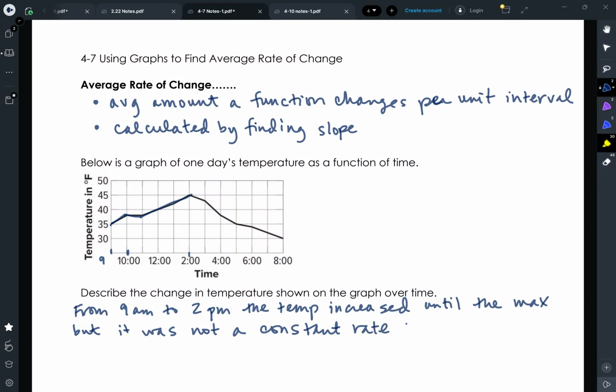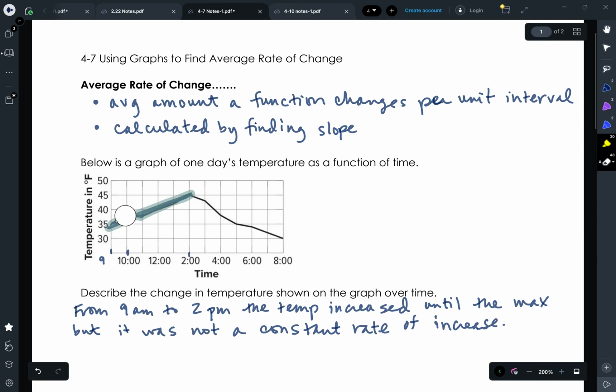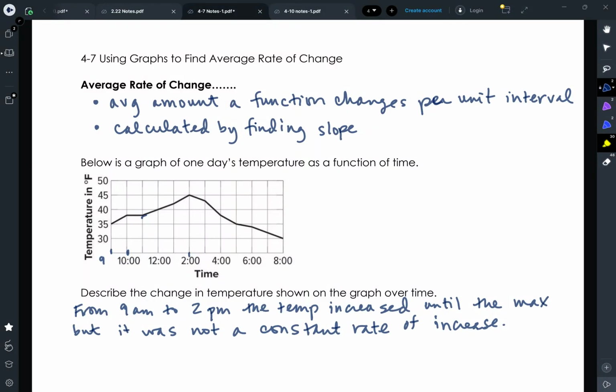And this isn't even maybe the best thing to say, right? I'm just talking and giving a bunch of true words. So you might have a better, nicer way of wording this. So what I mean by not a constant rate is it looks like it's going up pretty steep here, and maybe it's not as steep here, and here it looks like it's leveling out. So it's not just like one line connecting the 9 a.m. with 35 degrees to the 2 p.m. 45 degrees, right? It's not changing the same amount per hour. It even looks like the slope is different here versus here. So it's kind of different all the way through there.